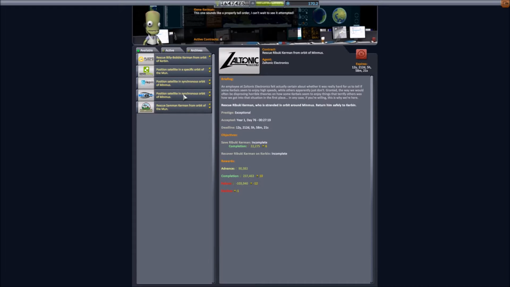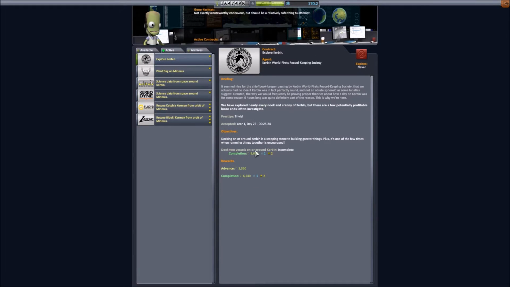So we got satellites from Minmus, orbit of the moon, satellite, orbit of Kerbal. I'm not going to deal with those yet. So this right now is going to be all about Minmus. And I know... Oh, okay. That's going to be easy. We're going to do that right now.